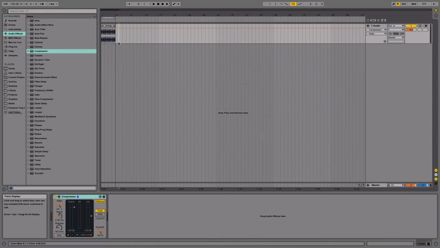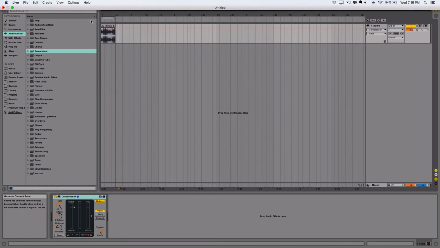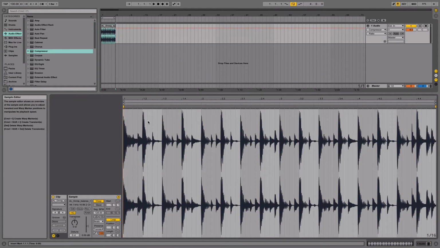First of all, before we get into all the parameters, we want to go over the applications of compression. Really there are two main situations that compressors are used. The first one is that a compressor can be used to bring volumes closer together. Like I showed you in this clip, there are some loud peaks and then some lower peaks. A compressor can compress down these loud peaks in order to make this whole clip compressed. Basically all the volumes are going to be closer together and more equal.